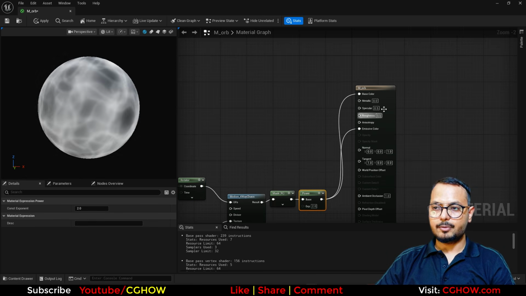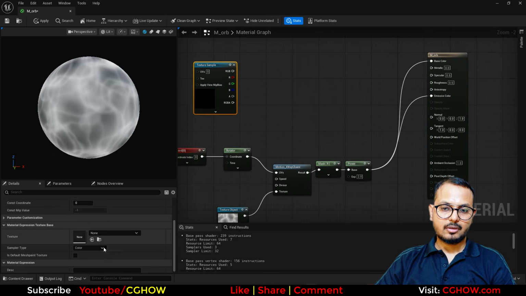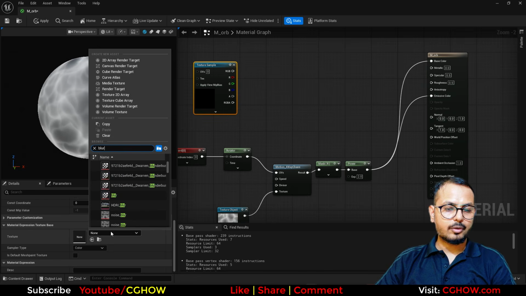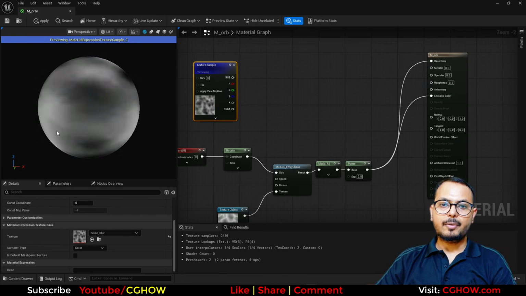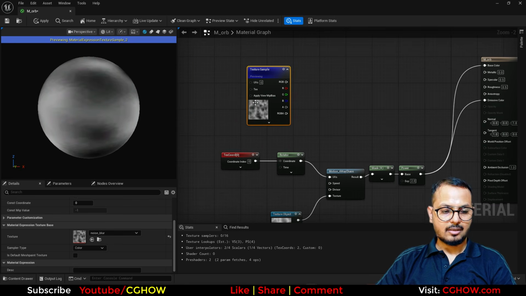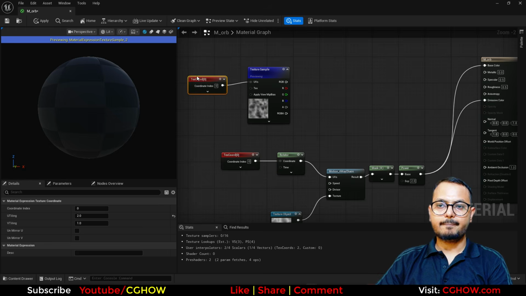So you have this, and let's say now you want a color, green color or something. I'll just put it here. I will take another texture, a blur. I don't want the same color. I want variation in the color. If I preview this, you can see it has this. Let me also change the tiling, so it's 2 and 1.